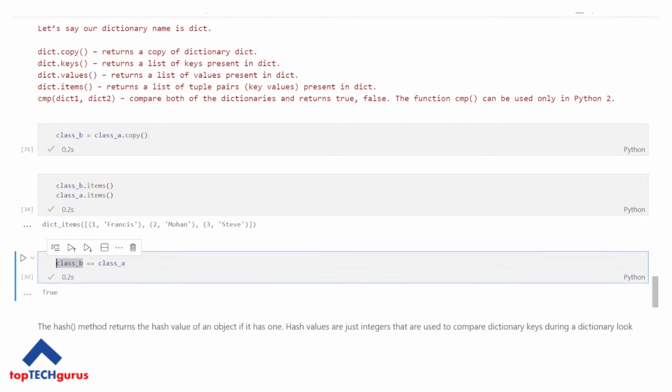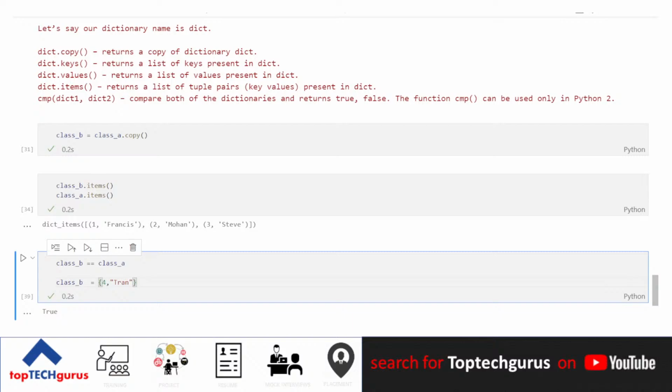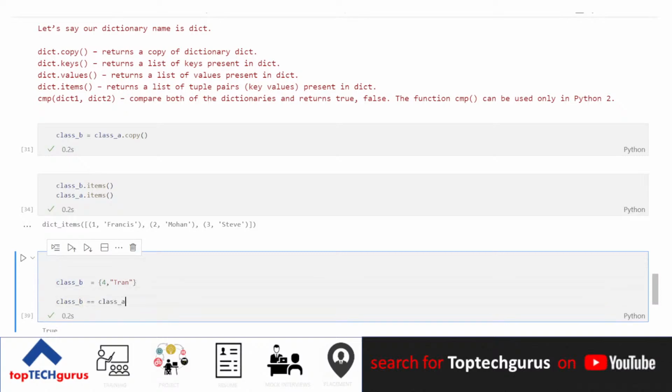That is a true. What if I change one of the values in class B, or say I add a value in class B? 4. And then if I want to try this, let me print it so that this gets printed.